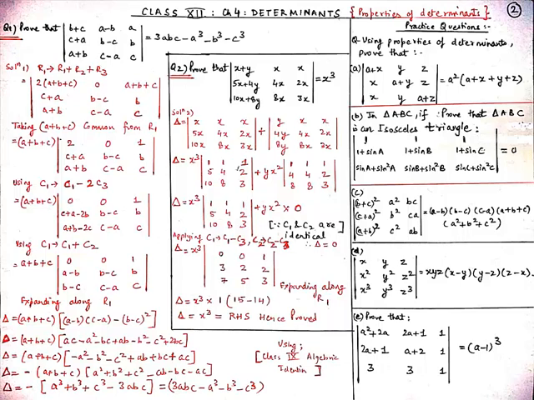And now we have three ones. So here we will apply the column operations C1 tends to C1 minus C3 and C2 tends to C2 minus C3. So by this operation, the elements of C3 will remain as they are. And when we apply the operation C1 tends to C1 minus C3, the elements of column C1 will become 1 minus 1, 0, and then 5 minus 2, which is equal to 3, and then 10 minus 3, which is equal to 7. And now the elements of column C2 will be 1 minus 1 equal to 0, and then 4 minus 2, which is equal to 2, and then 8 minus 3, which is equal to 5.